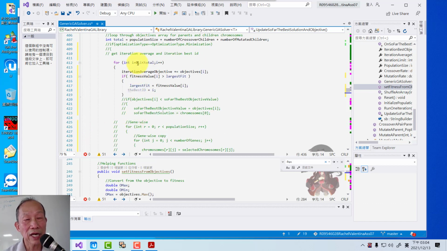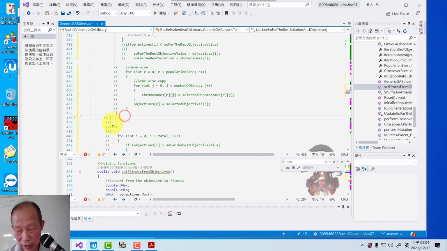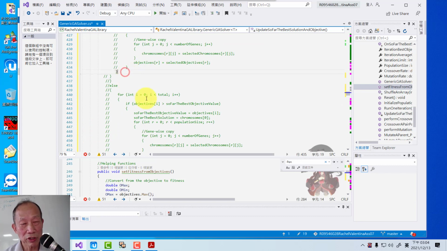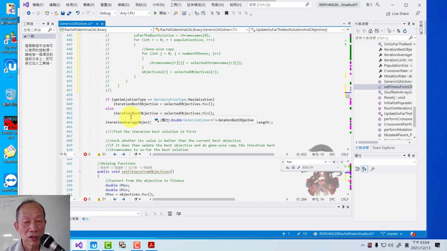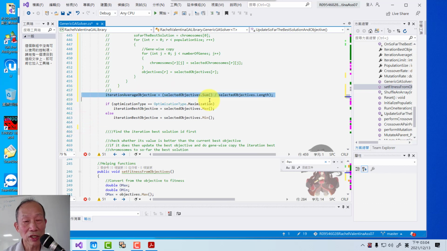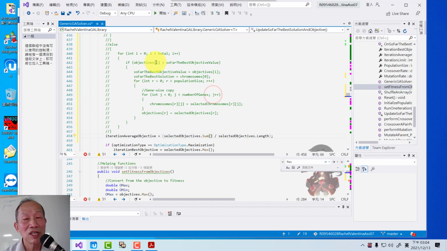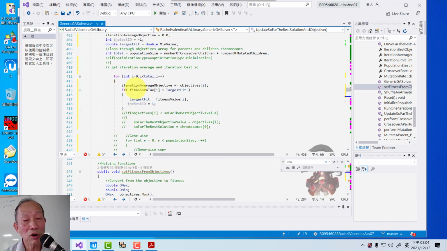So we conduct another pass, right? After that, we compute the iteration average. Again, don't use sum, don't use maximum, don't use minimum, don't use average, because you can write your code in just one pass, only up to total, not to the end of this array.